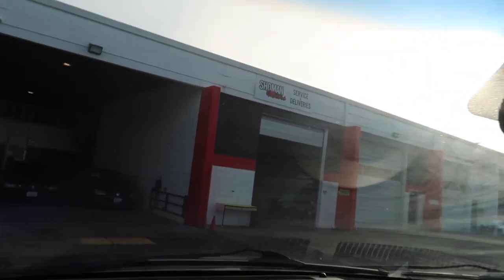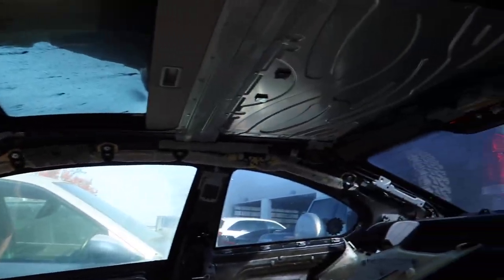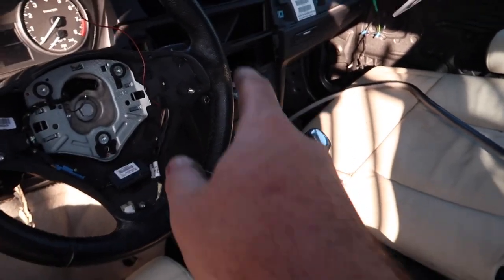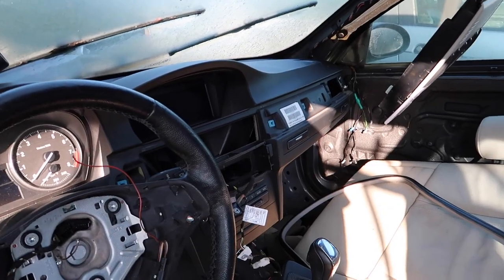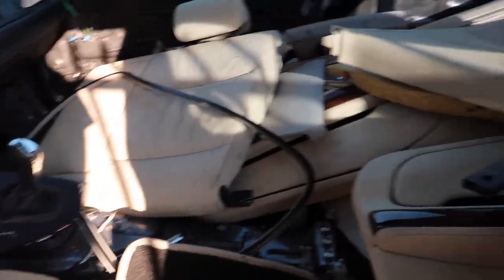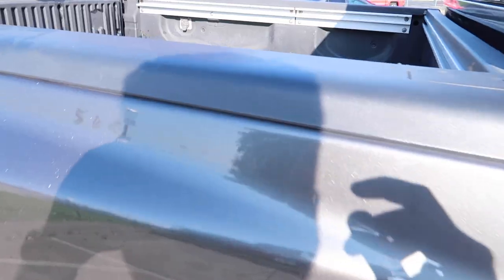Down at Showman Motors — we pulled the headliner out and are pretty much gutting and stripping this car. I can finally see the airbag we need, so let's start drilling that out. We pulled so many things out of the car. There's also an extra CIC unit I'm going to pull out just in case I ever want to do a conversion on another car down the road, and there's actually a good cup holder too. Shout out to Showman — he's letting me have anything I want from the car since it's going to junk.